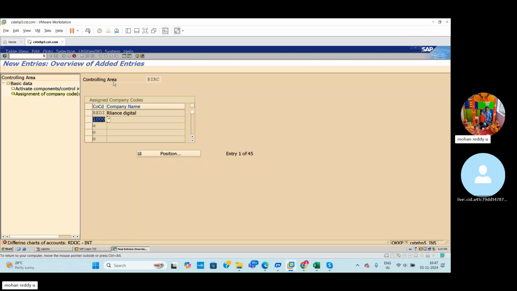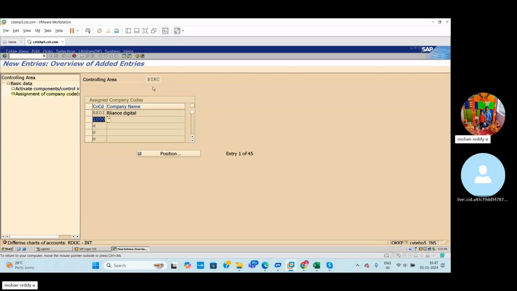this is a controlling area. If you want to generate the reports for multiple company code levels under the one controlling area, the system will not accept it because of the REDI company code. So I just mentioned, instead of RDI, change the name to BARC. This is the controlling area. You just think this is the controlling area name. The company code also is this one.